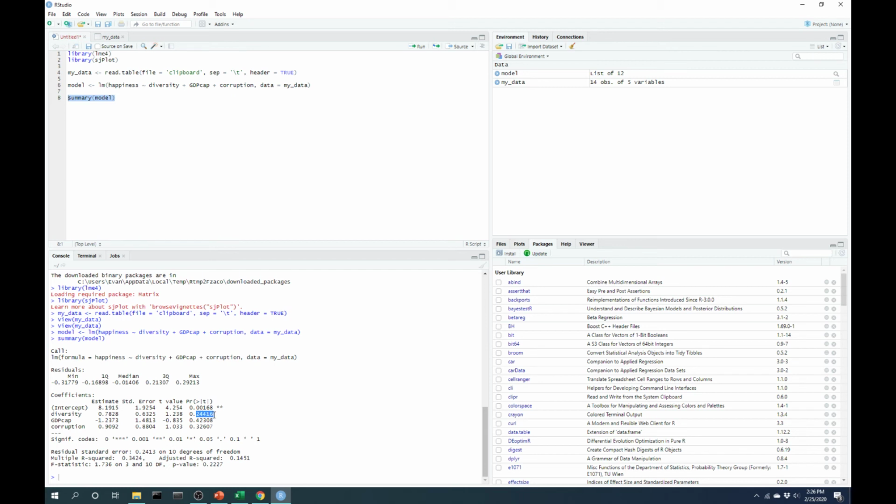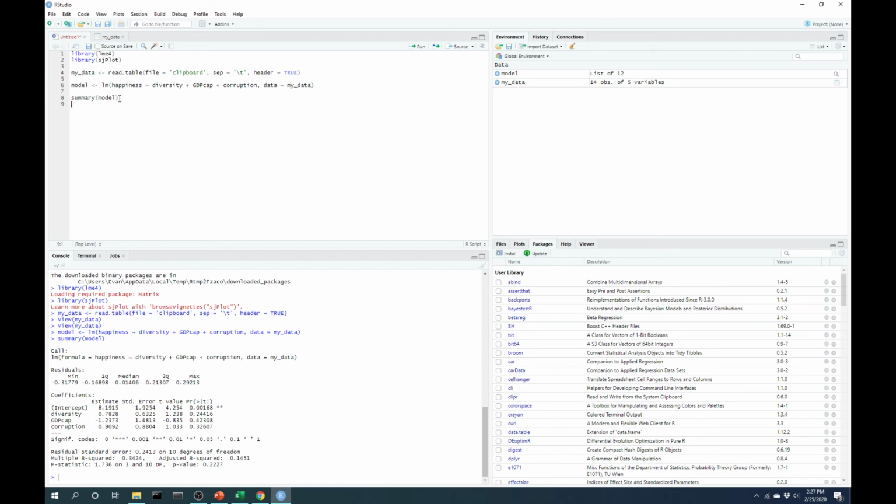It's very important that you pay attention to this number, because if this number is greater than 0.05, then the relationship is not significant. You can also look at the statistic for the overall model itself. So the overall model also has a p-value, and this number is also bigger than 0.05. So we know that this model in general is not a statistically significant model. So it's not a great model, but that's okay, because all we're trying to learn here is how to get the data in and how to do a linear regression. I'll let you get your data how you want them and run your own models.